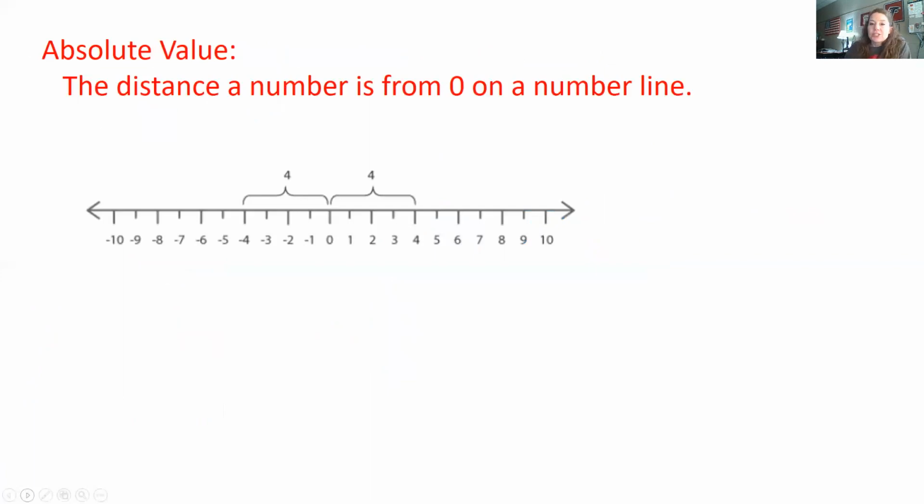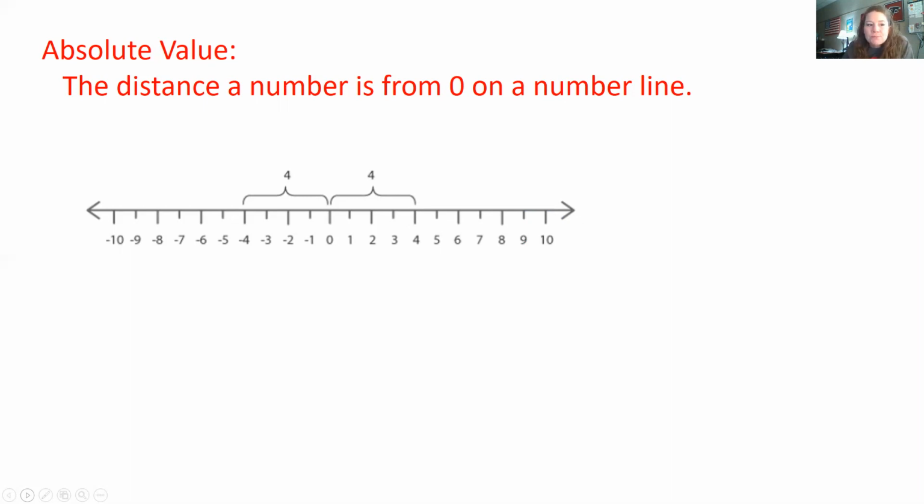All right, now the next term, and I think you guys have used it in class before, so you probably already know what absolute value means, but absolute value is always saying how far from zero these numbers are on the number line. And in distance, you never use a negative number.